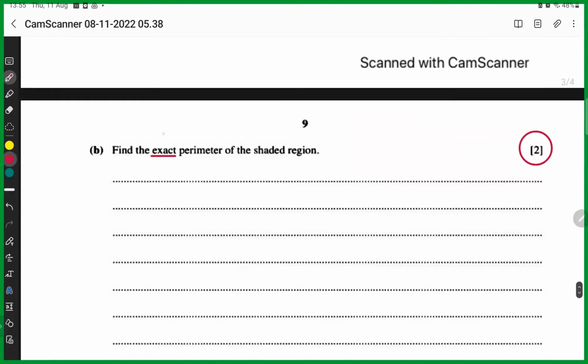And it says exact. So exact makes sense here because obviously we have R, so we cannot do anything, we would be writing it down directly. But if this was some other question where R was known, exact would have meant that you're not supposed to change fractions to decimals or change surds to decimals. Exact means just write the exact thing you're getting. Do not write your answer in decimals. Just think about exact as if it means that do not give your answer as a decimal. This is what exact is.